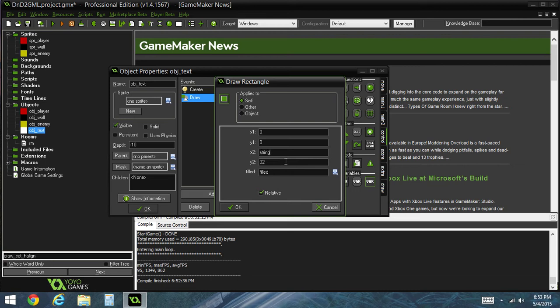So string with a parenthesis, level, and make sure that's in quotes. So level space quote plus the string of whatever the value level is. In our case right now it's 1 because that's what I put in the create event.